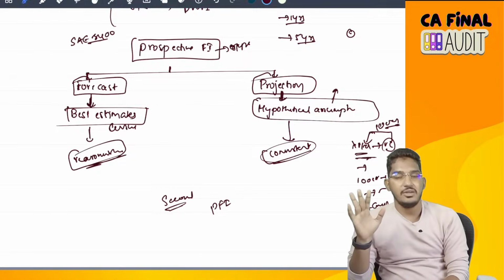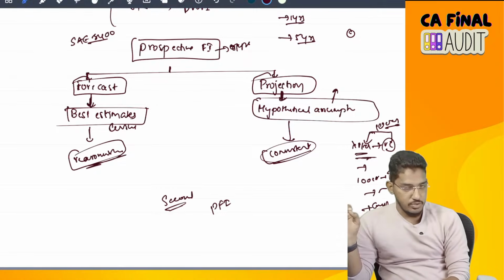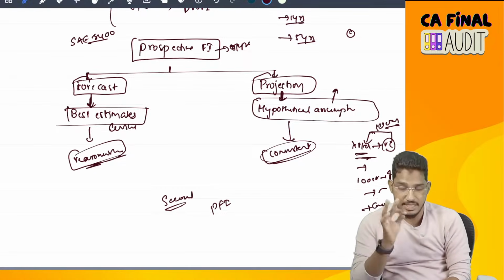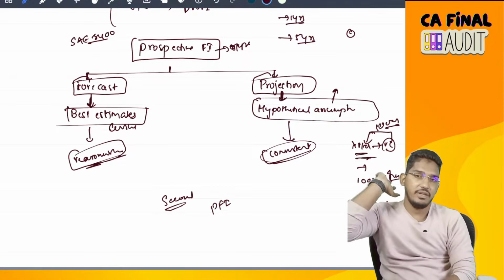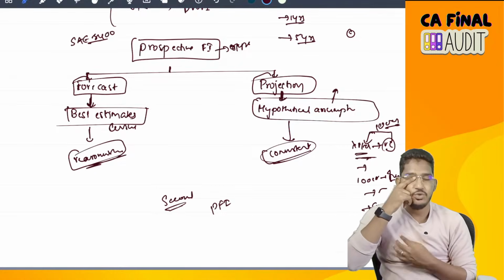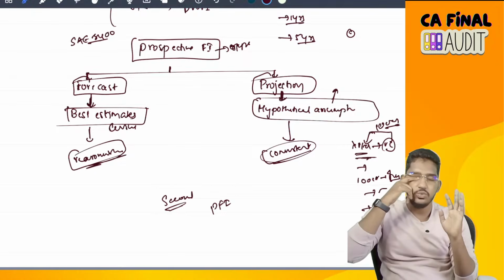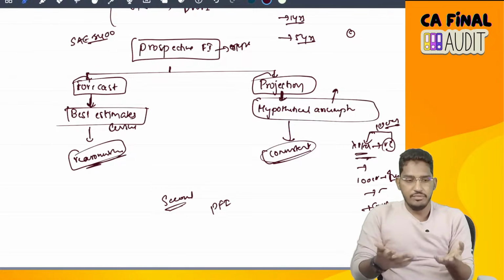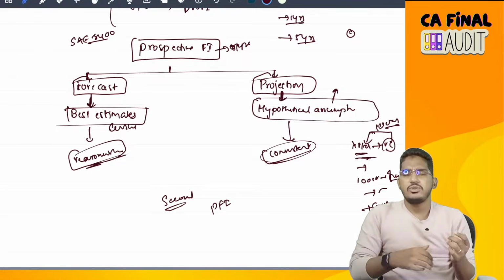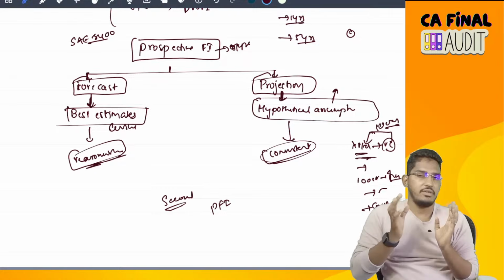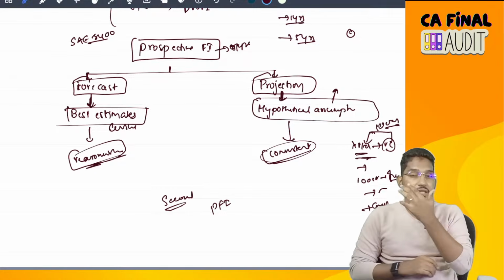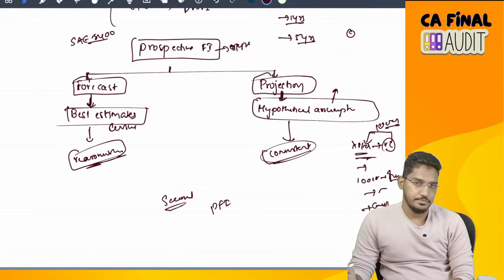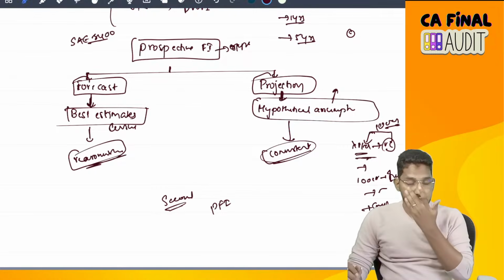So if I state clearly in my report what assumptions are made and whether they have made the disclosures or not, and even add a line that I am not vouching for the accuracy, that I have just checked the assumptions and verified whether they have given all the disclosures, then if you take that care, you can do such prospective financial information. Why? Because you have to be very careful that your wording, your opinion, your report is not giving a misconception that you are vouching for accuracy. So long as you don't vouch for the accuracy, there is no problem. You can get yourself associated with prospective financial information. Understood?